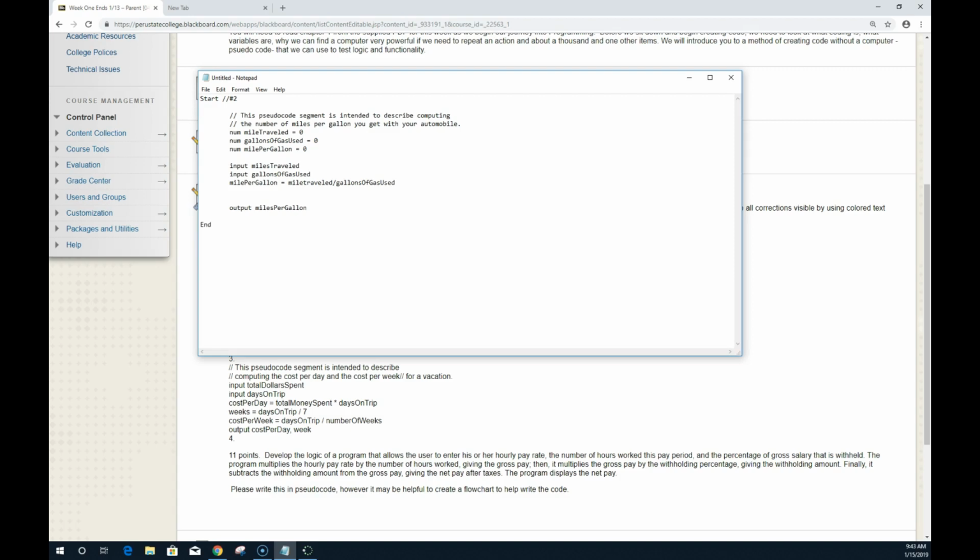Is that the only way to have solved that problem? No. You could have used different variables. You could have changed it. But I think that's a fairly descriptive way, and it's got all the pieces that we wanted to look at. So we declare our variables. We're clear in our variable names. They make sense.